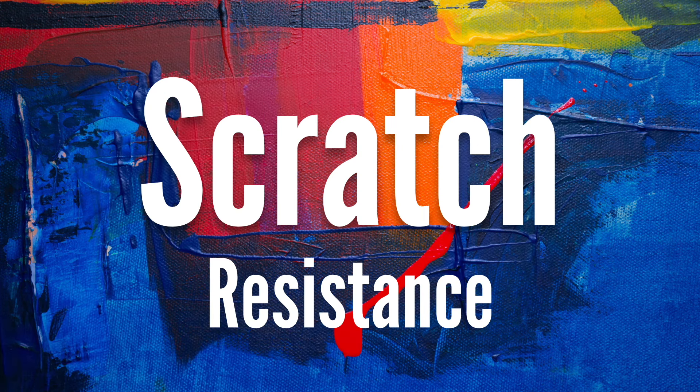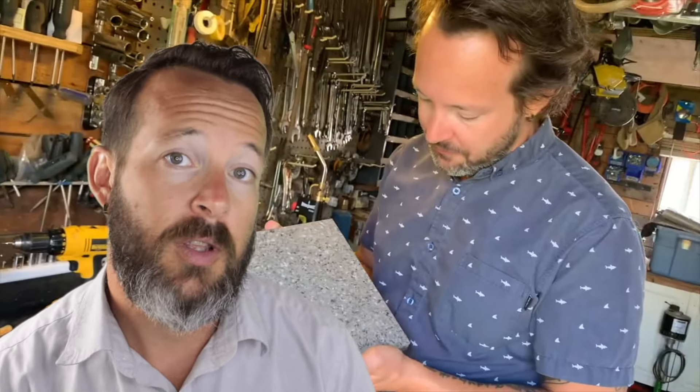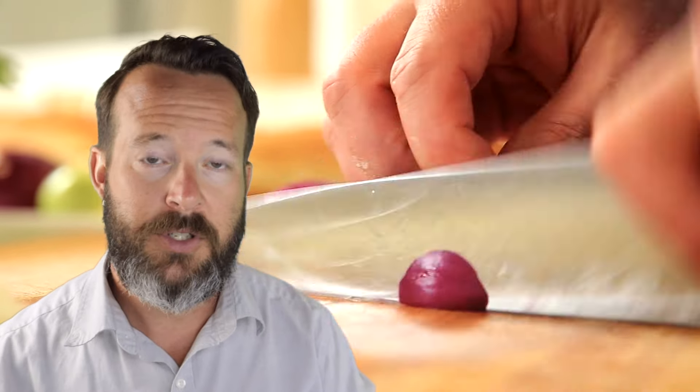Scratch resistance. I overdid it on the scratching — I went with a screwdriver and just went to town, and there was very minimal damage to that surface. When you think about how you're going to be using your countertop, this is one of the areas that are really important. You're going to be cutting on that surface, there's going to be stuff on that surface, and there's a variety of activities that can scratch your countertop. I don't think there's any circumstance under regular wear and tear in the kitchen, even if you're using a knife on that surface, that it's going to cause any real damage. Quartz is very scratch resistant.